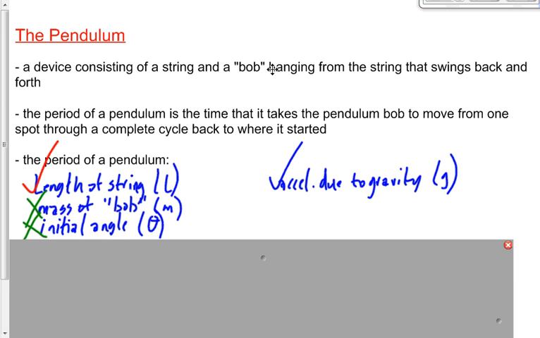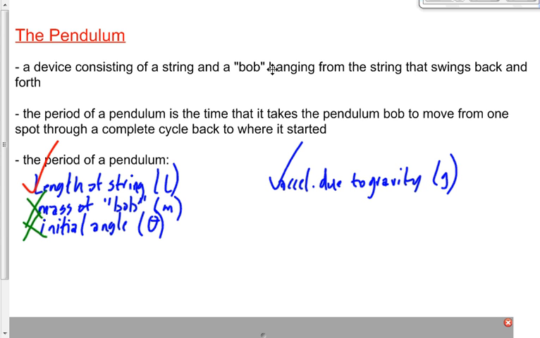So what's our equation? Our equation depends only on gravity and the length of string. The period of the pendulum is given by the equation 2 pi, so that's a constant, right? 6.28, 2 pi times the square root of L, that's the length of the string, divided by G, that's 9.81 on the surface of the Earth, or at least in the average location of the surface of the Earth. T is equal to 2 pi square root L over G. That's a pretty easy equation to solve, unless we're trying to rearrange to solve for L or G.